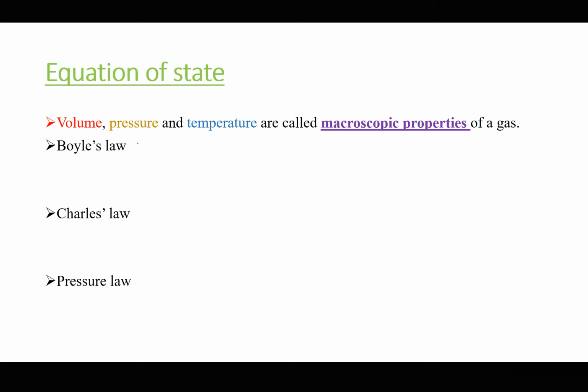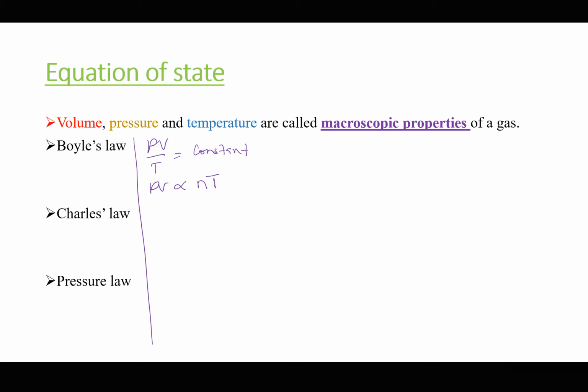So we have now come up with a conclusion from these three that PV divided by T is equal to a constant. Now the question will be, what is this constant? Remember, we have been talking about a fixed mass of a gas. So if we use a given number of moles of the gas, then it means PV will be directly proportional to the number of moles of the gas times T.